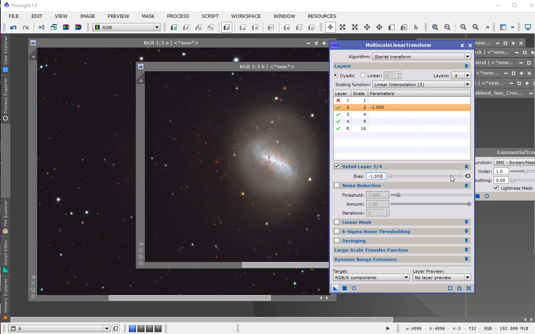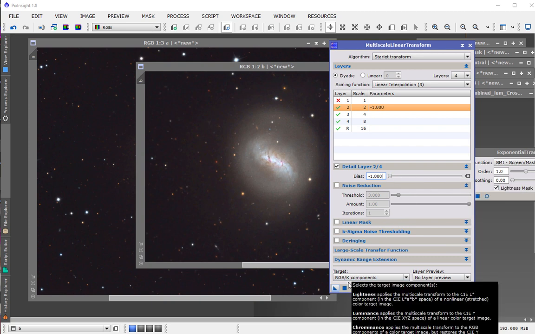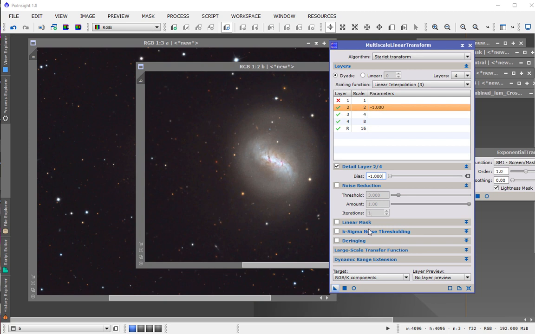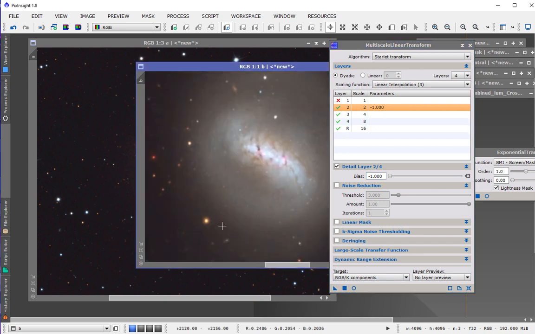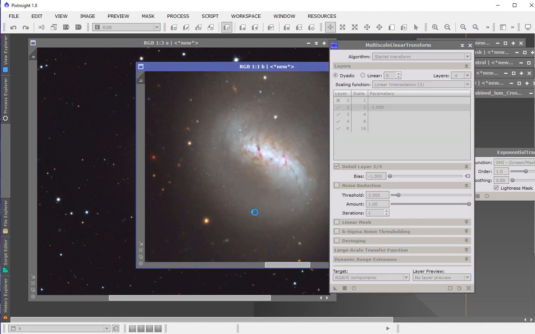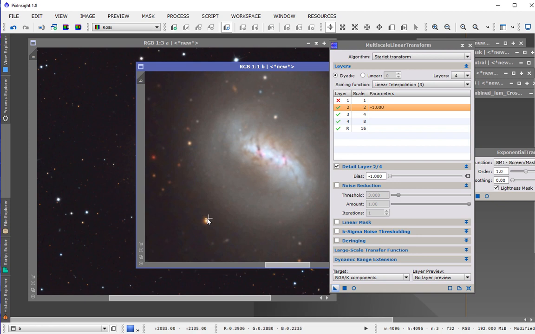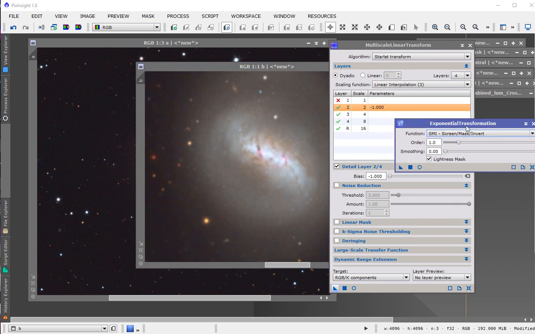If you go the other way, you are going to sharpen the image, but we are going to go in the blurring sense. So we're going to blur the image. You can watch what happens when I apply. One of the things to also pay attention to as I do this is I am doing it on the color image. So these steps, this tool here, exponential transformation, you can do to a color image.